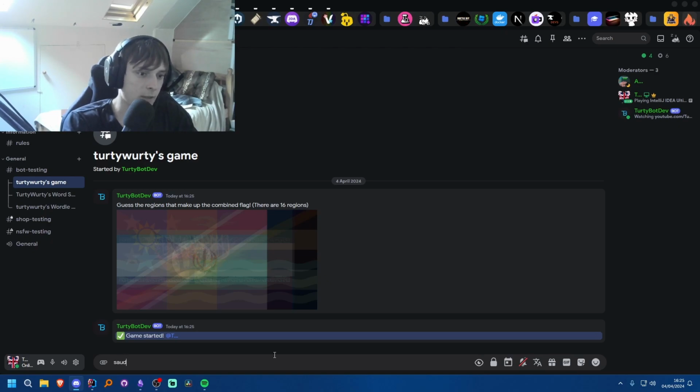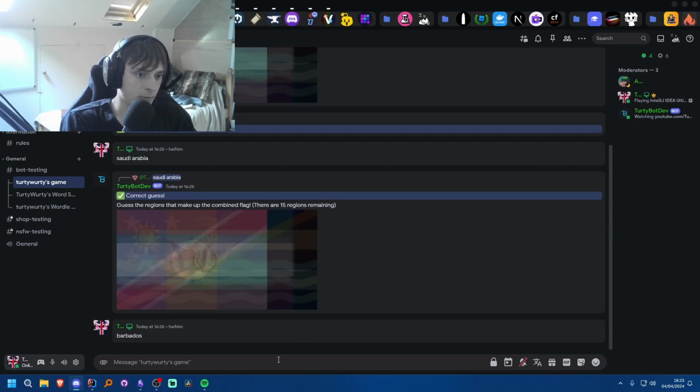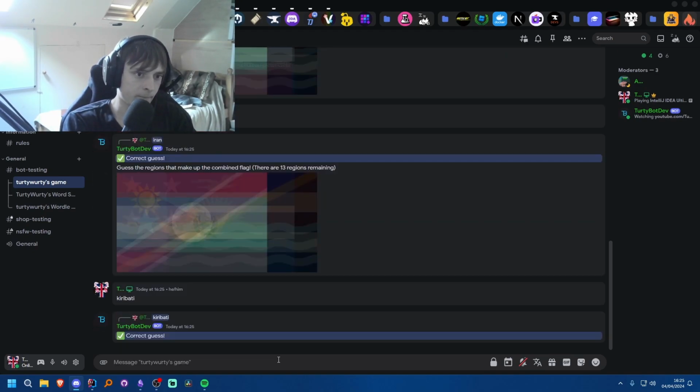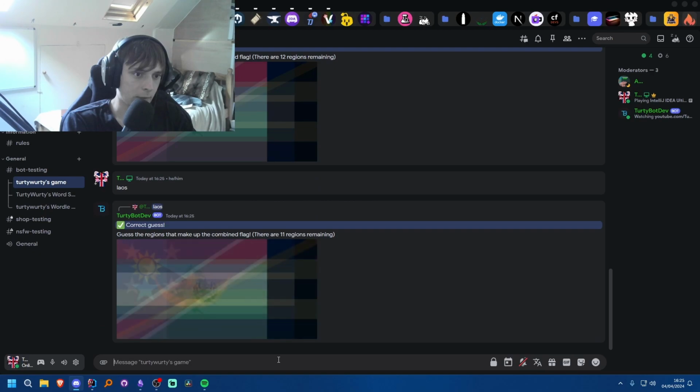I'm actually going to be a bit rusty because I haven't done this in a while. There we go. So Saudi Arabia. Basically, it'll just remove the ones that you guess. So I can see Barbados. I can see Iran. There is Kiribati. And that is probably Laos. Yep. There is Lebanon. That's either Mauritius or Mauritania. I always get those two incorrect, so I'm gonna wait, and I'll try to do the other ones first.